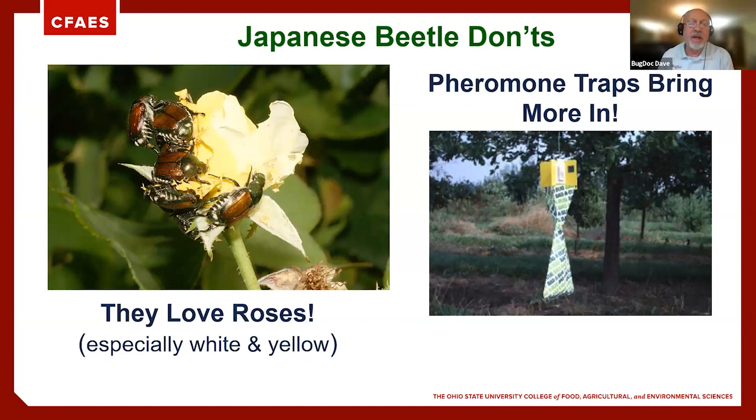Of course, they really love grapes, but I don't think many people plant very many grapes as a landscape ornamental around their plants. But when it comes to roses, they really love the yellow roses. They'll just come in and devour the roses before they can even open up very much. So again, if you have choices of plants in the future, try to find some of the plants that they don't prefer. We do have a fact sheet on that on our Ohio line that lists the preferred plants and maybe some other options of plants that you can use.